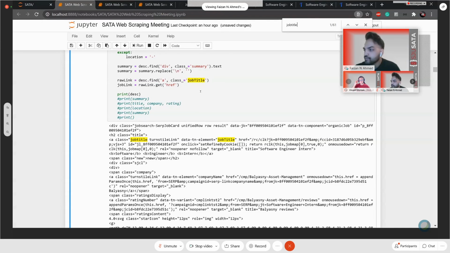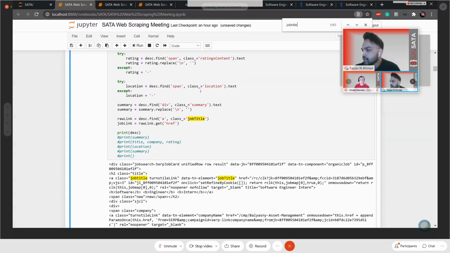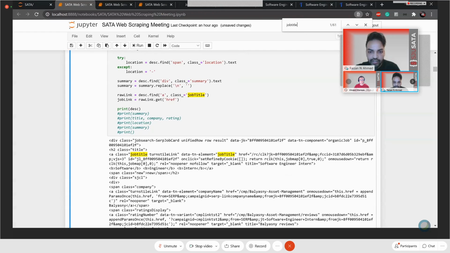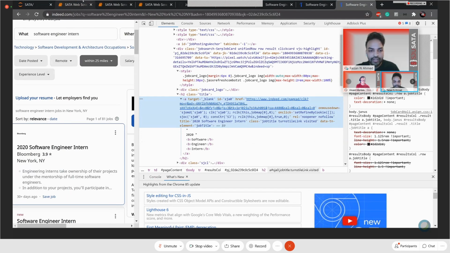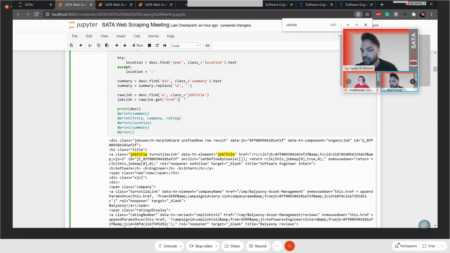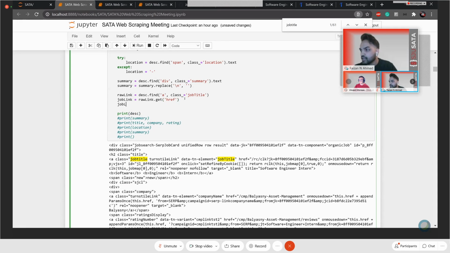Okay, so when I was doing the code for this meeting, I found out that the link is actually stored within here. Now, this is something that's kind of advanced. You have to know how to make that URL into something that actually directs you to the right page. So you can just follow along here. Don't worry too much about this part. Job link equals, this is just string manipulation and getting the right parts of the string for the URL. So job link find.